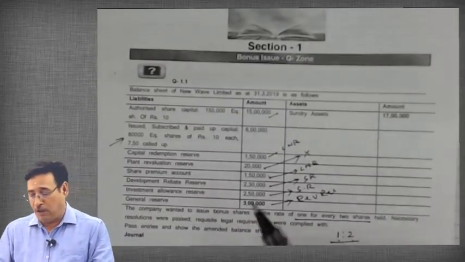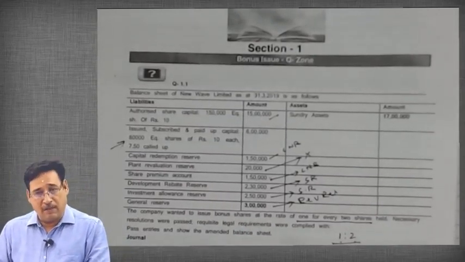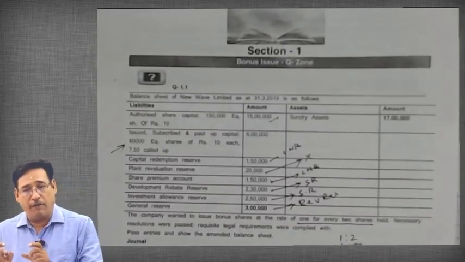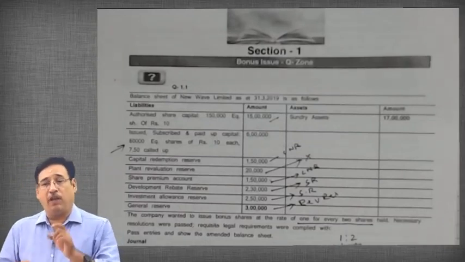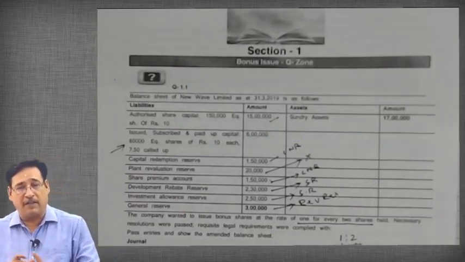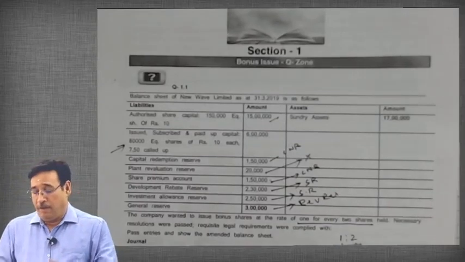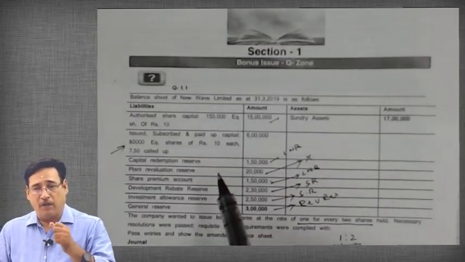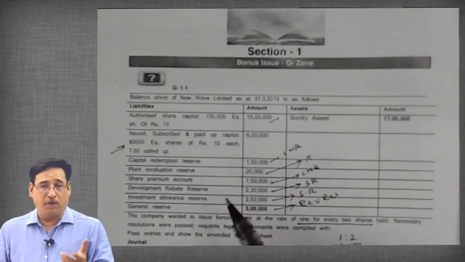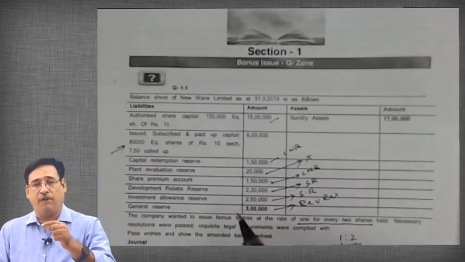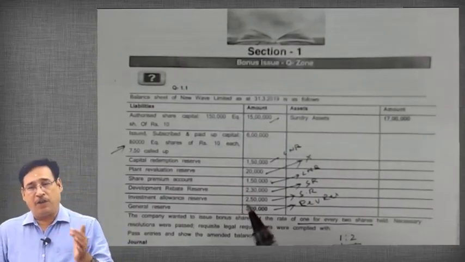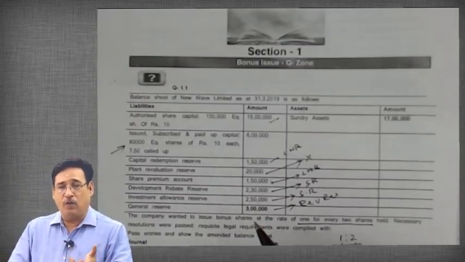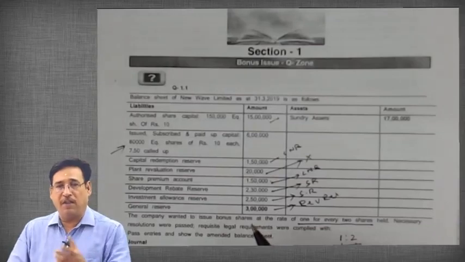Is it clear to you or not? Below, it is given that the company is offering a bonus of 1 share for every 2, which means it is a bonus to fully paid up share. But the problem here in this question, as I said, is that in the balance sheet, share capital is not fully paid. So quite obviously, you will have to make that particular share fully paid. But how are you going to make them fully paid? Through utilization of resources. Now, when the partly paid up share capital is made fully paid through utilization of resources, it means indirectly you are offering bonus to such shareholders, isn't it?